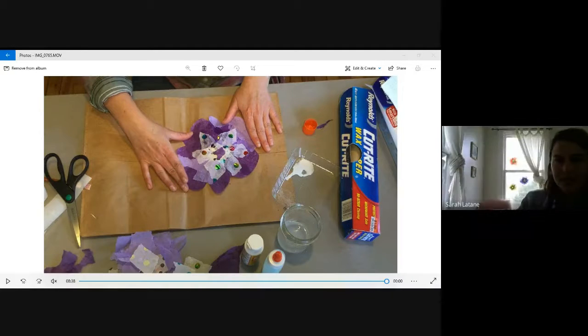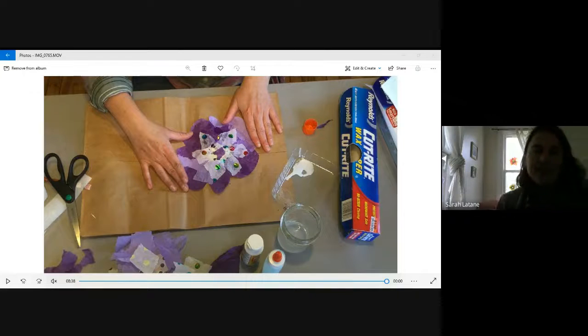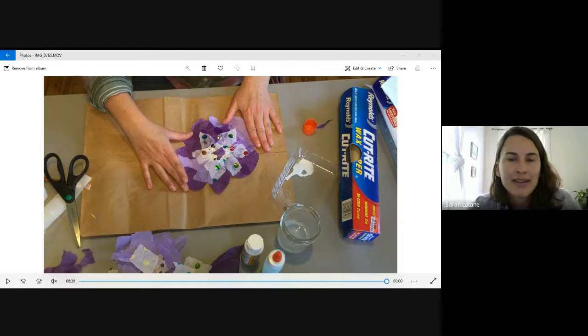So I'll show you the example again behind me. They're a little bit see-through, so they catch the light, and hopefully your mom really enjoys them.